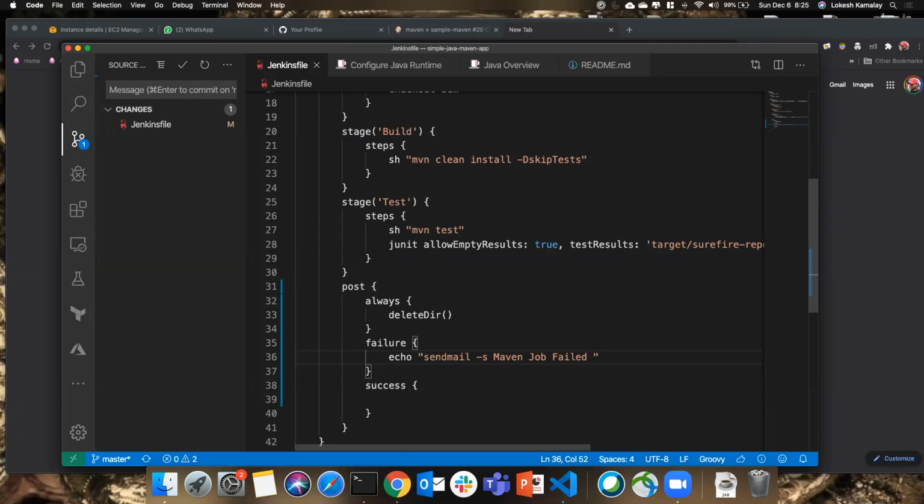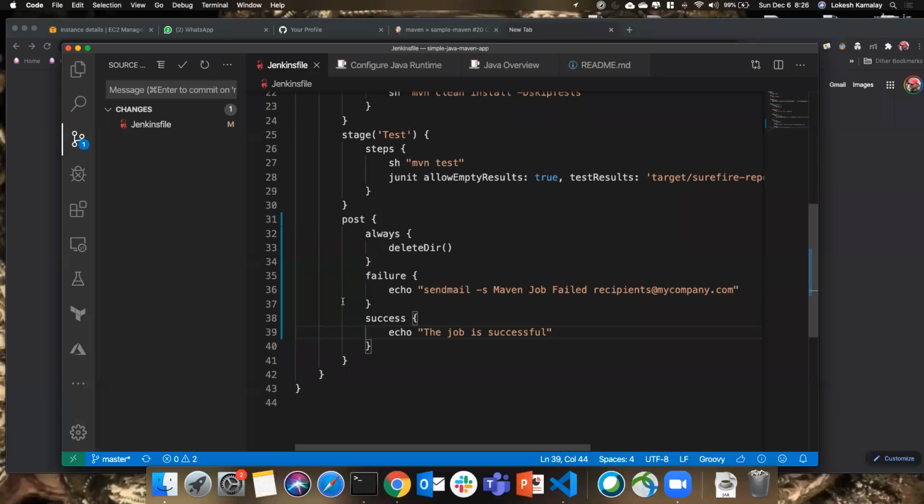So you are going to give the target details, the recipient at mycompany.com. For success, you don't need to do that, just say the job is successful, like this.